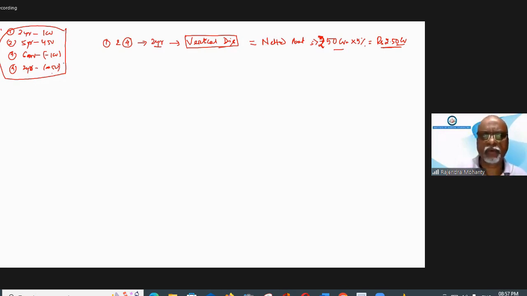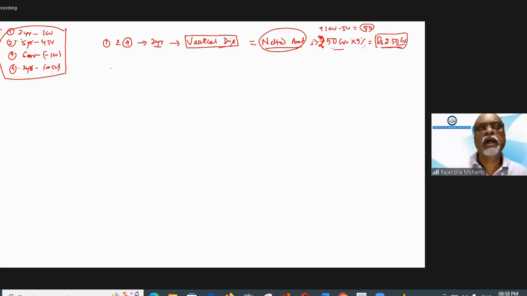Simple thing, we have taken four positions. First, we have to see the time bands. Vertical disallowance is for those positions having the same time band, where we have seen here 1 and 4 are having the same time band. So vertical disallowance will be for the netted amount. The netted amount is plus 100 minus 50, so it is 50 crore only. So 50 crore, 5% vertical disallowance, that becomes our 2.5 crore. Am I clear? Vertical disallowance? Yes, sir. Okay.